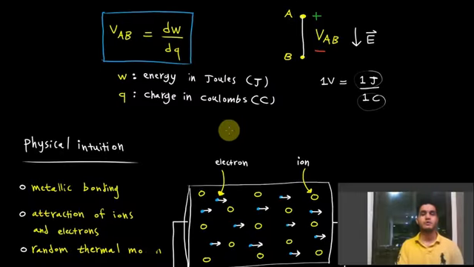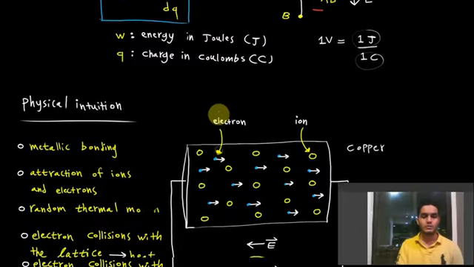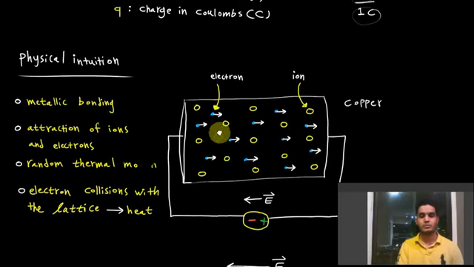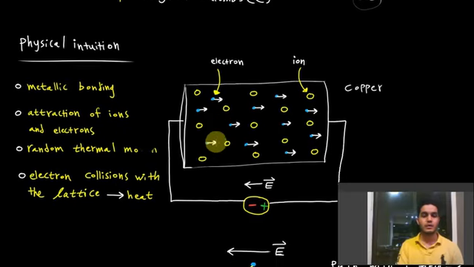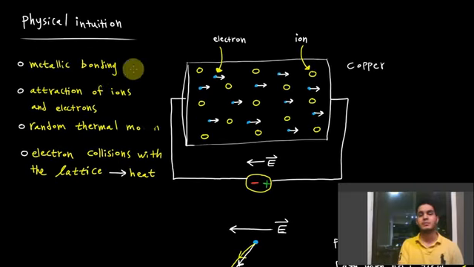Now let's talk about the physical intuition behind what's going on here. So suppose you have a piece of copper, which is a metal, and in this case you have metallic bonding between the free electrons and the positive ions. Now, the way I like to think about metals is that they have seas of electrons. I've heard that before elsewhere. I can't remember who said it, but basically you have many trillions of free electrons that are readily able to move due to random thermal motion.